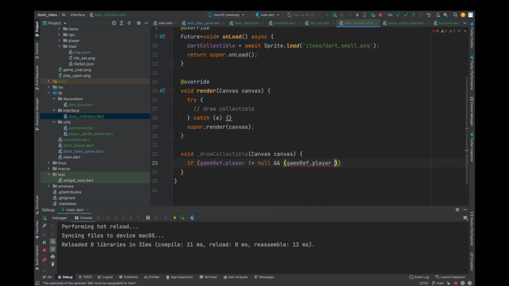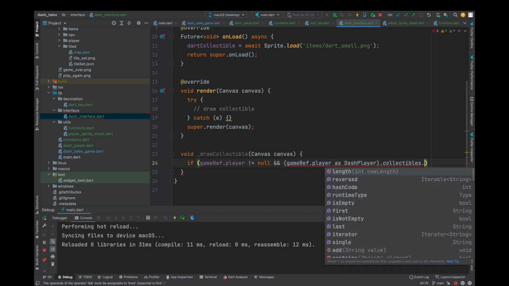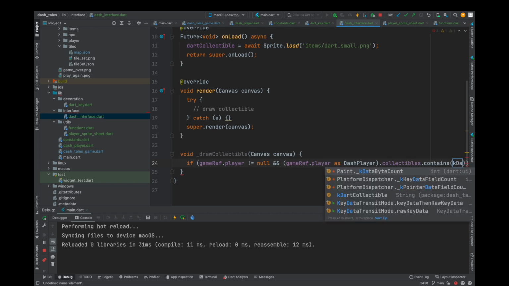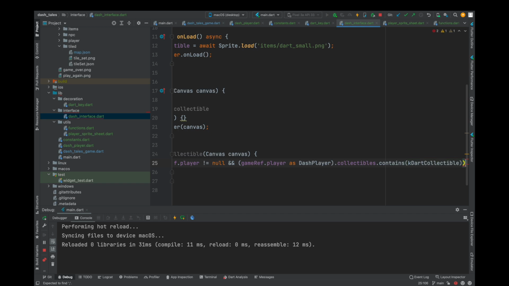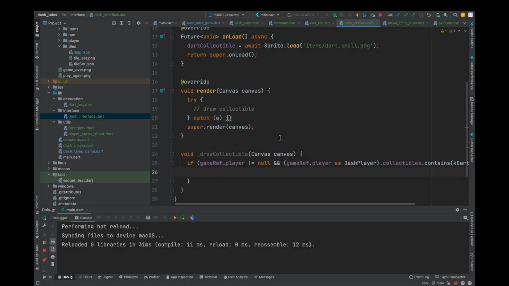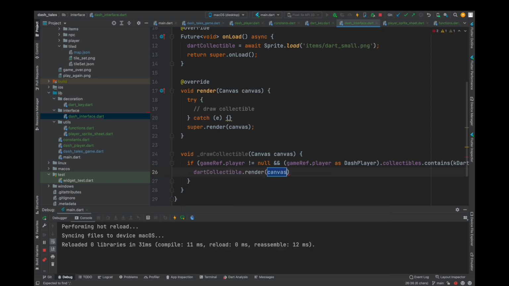We check whether this player is of type DashPlayer, because we need to access collectibles and it's not present under GamePlayer, which is typically the type of the player in itself. So we typecast it as DashPlayer, and we check whether it contains the Dart collectible, in which case we then call dartCollectible.render.